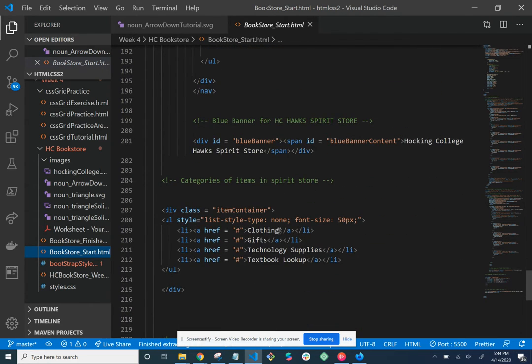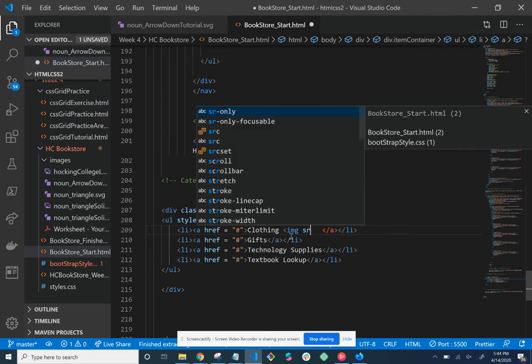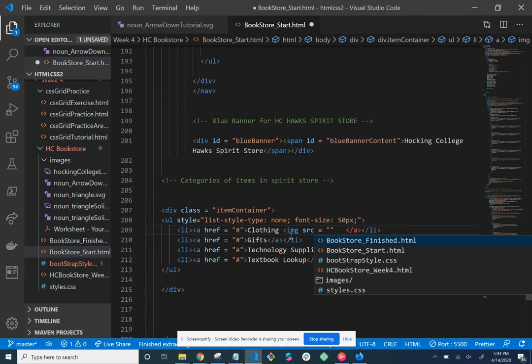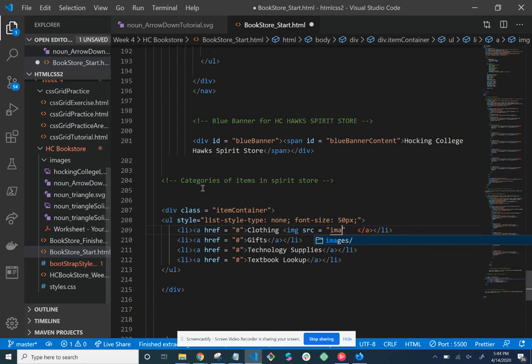Okay, so we're going to go to clothing. We're going to keep everything as a list right now. I'm not going to make any changes to that; that's going to be at a later time. What I want is to put this arrow right next to clothing. Just like any other image, image source equals, open double quotes, images, because that's the name of the folder that all my images are in.